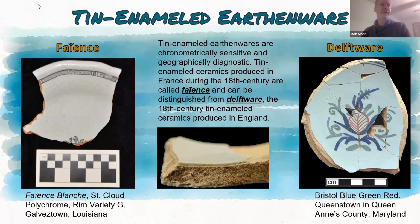And why do they have to imitate it? Because they don't know how to make it themselves. The recipe for how to make real porcelain, real Chinese porcelain, is a closely guarded state secret, and the Chinese don't want to share that with anybody. They don't want other people to know how to make true porcelain. So during this period, potters in Europe are making pottery that, at least on the outside, looks like porcelain, Chinese porcelain, but is not true porcelain in any sense of the word.